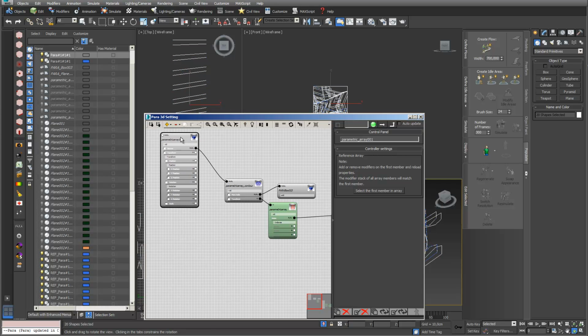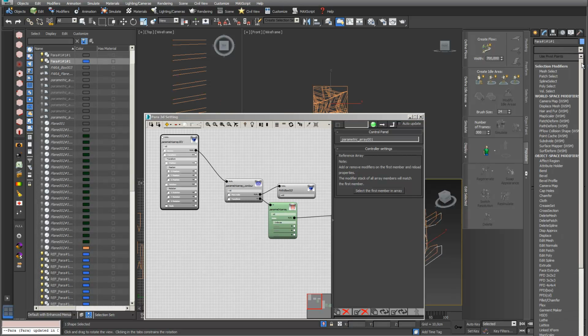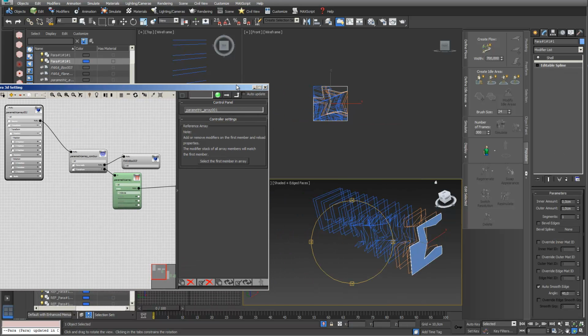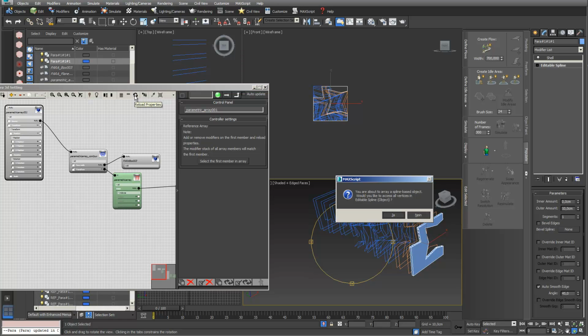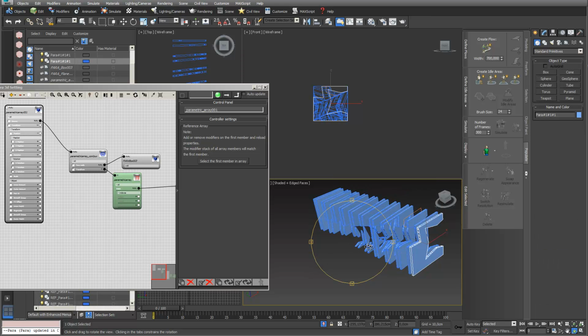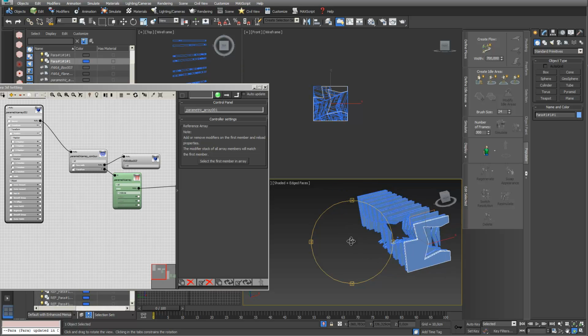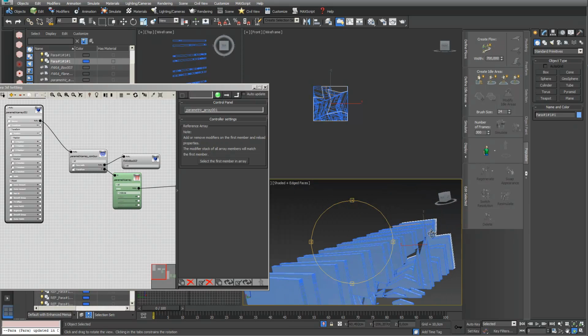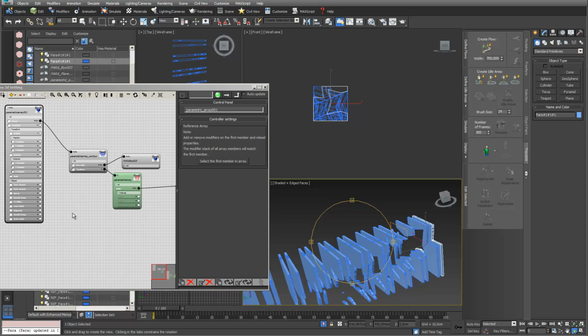And if I go into select first member, I can just add something like a shell modifier. If I just add the shell modifier, here we go, we can just see that it's on my first plane. I'll just give this a dimension of, for example, like 20 centimeters. That's quite a lot, like 10 centimeters. I just have to go again into para and say reload properties. And here we go, and here are my sectioning planes for my bool model.